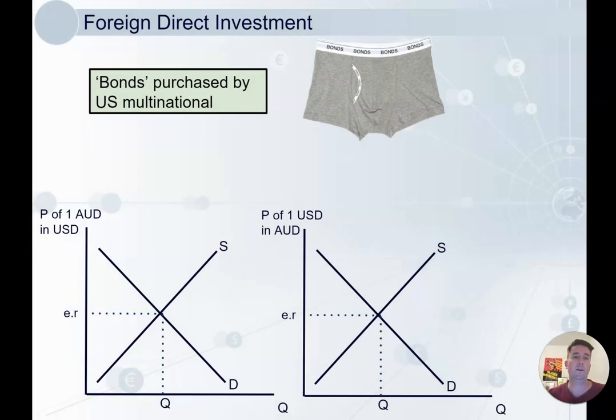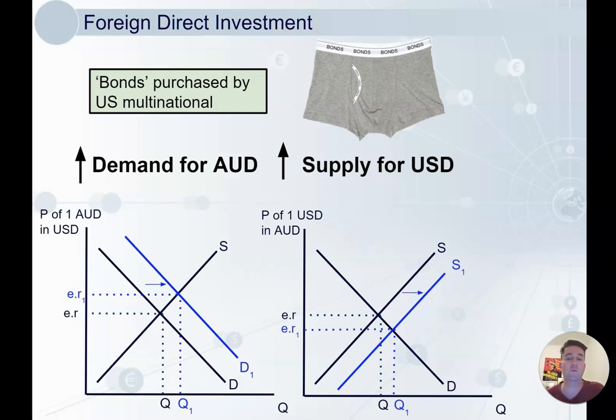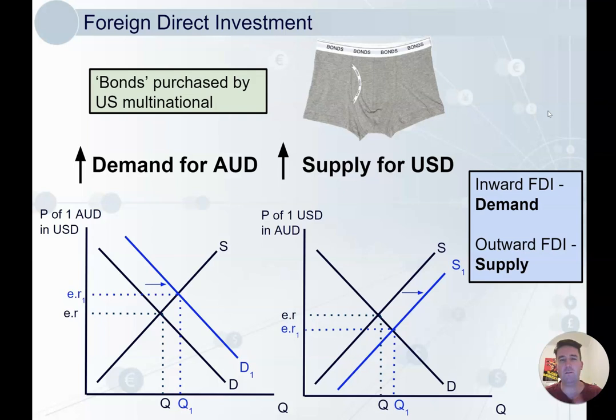Okay, so here we've got an example. Bonds is purchased by a US multinational. All right, so who owned Bonds before the US? Australians. So the shareholders were Australians. So the US company had to buy it from Australians. So they had to buy Australian dollars, increase in demand for Australian dollars, and they had to sell their US dollars to do that. They had to convert their US dollars to Australian dollars. So that's what happens here. So generally, inward foreign direct investment is going to increase our demand. Outward foreign direct investment, as we can see here with the US, I'm pointing with my fingers, not the mouse, increases supply.